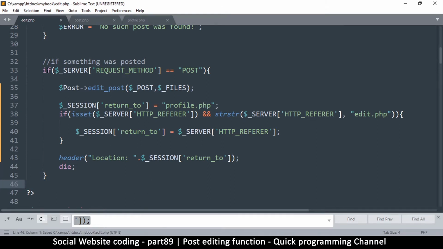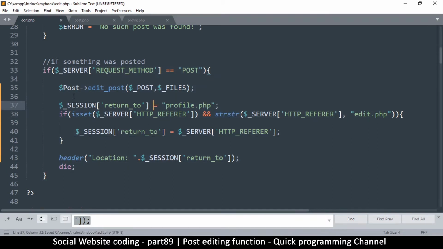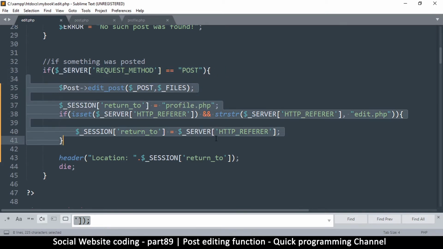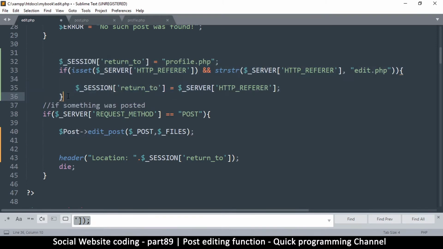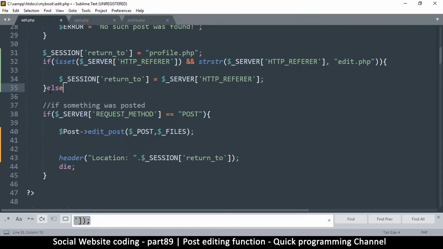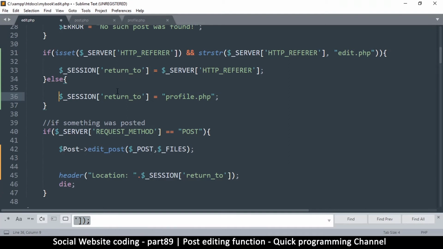So what's happening is that by the time we hit post here, that referrer is no longer there, because the first time we loaded the page, it doesn't go through this if statement, because it only passes through here when you hit post. So what I need to do is move this out of this, somewhere up there. Which means I need that else statement back here again. Oh, do I?